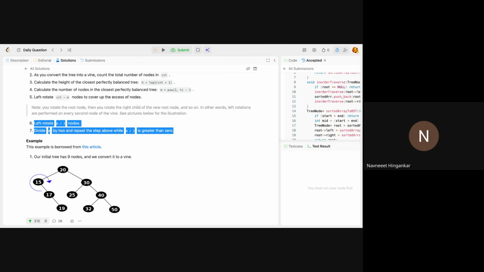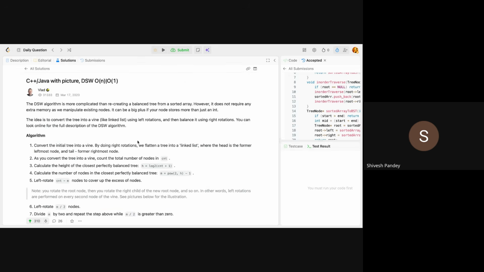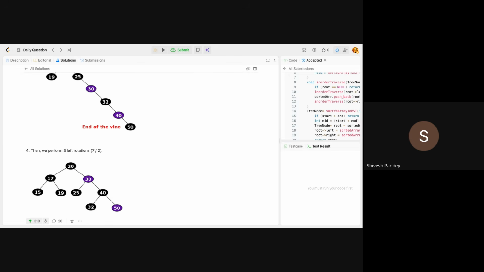Can we do that? Can we do that? Interesting. Can you explain the log space one? I didn't understand how. The log space one is something like this, like you start from root, right? Now you try to convert that first to a normal linked list, but I guess that will be O of height, right? In the worst case it goes O of n, it's not log in that case.